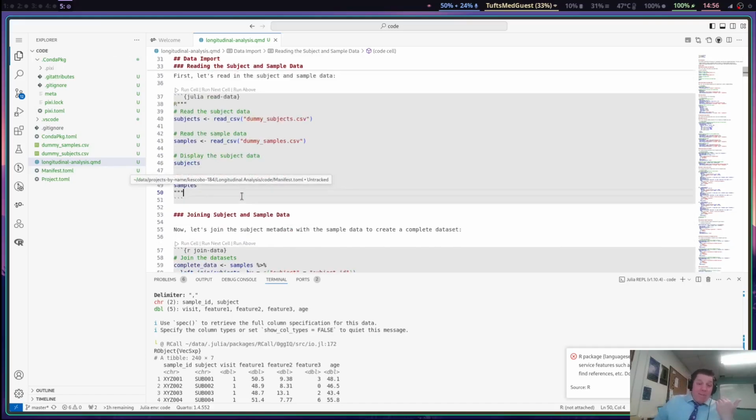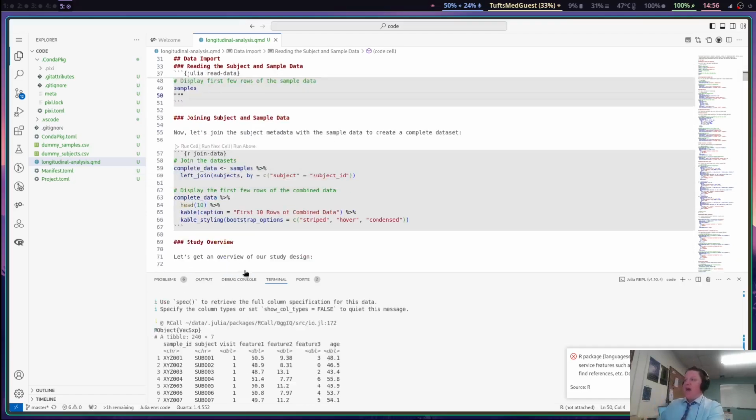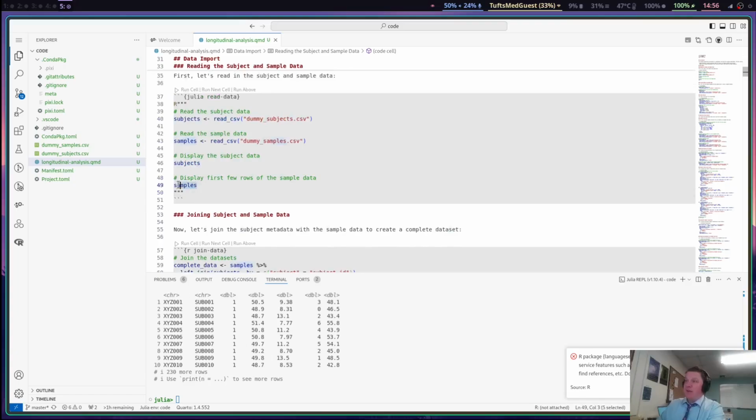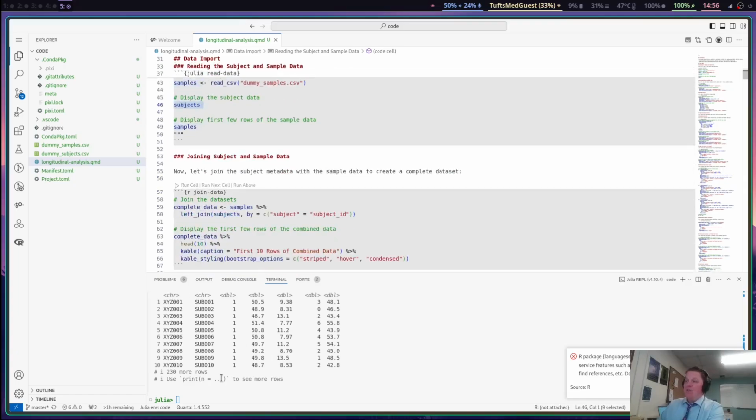Another really cool thing about RCall is that for a lot of objects that we commonly use, things like tables, RCall automatically knows how to make them into Julia objects. To show you that, I'm going to grab the subjects variable and the samples variable out of the R compute environment into Julia.